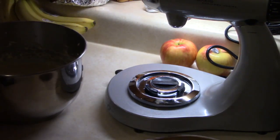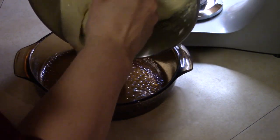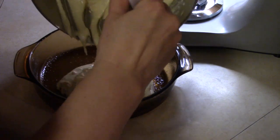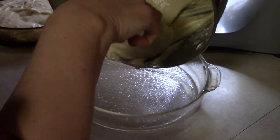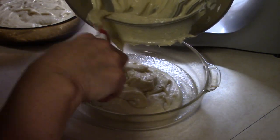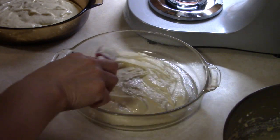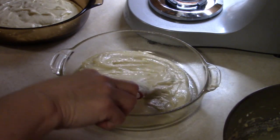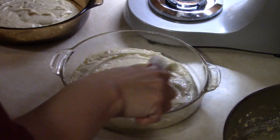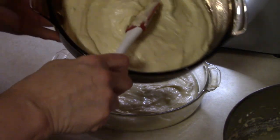Okay. Now let's put this off to the side here. So now hopefully I can get you in there. I'm going to put a little bit of batter in this one, and some batter in this one. So we're just going to spread this around some, and spread this other one around. I think I put just a little too much in this one. We'll take a little bit out.